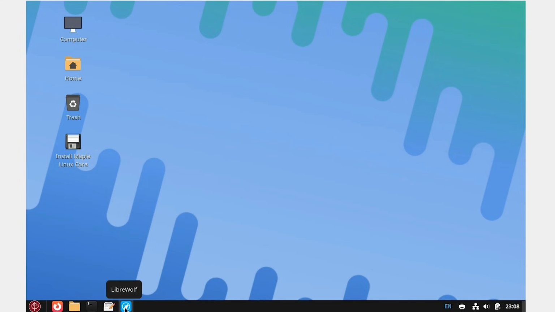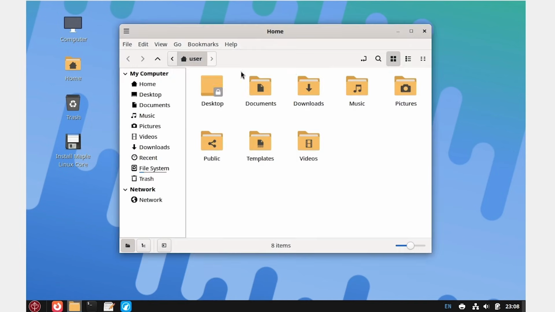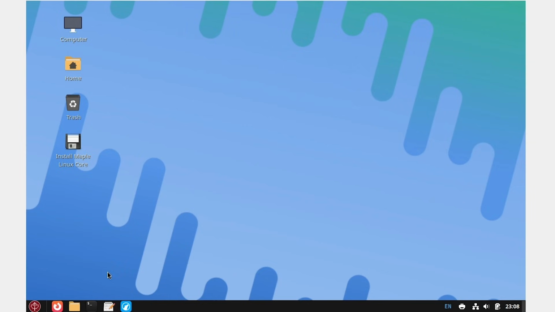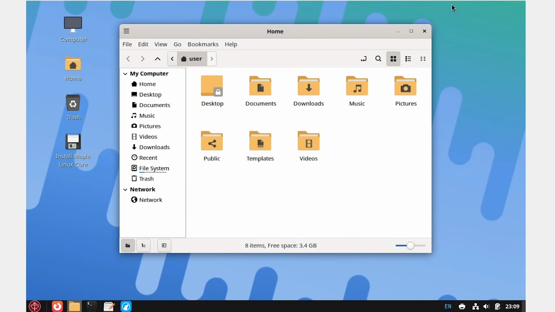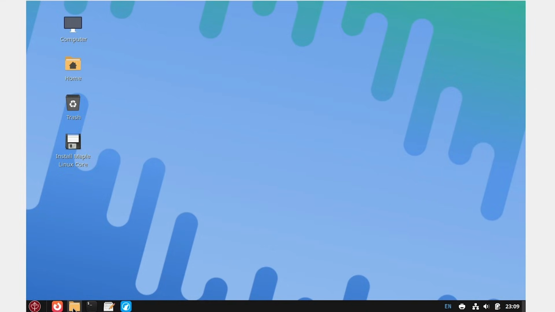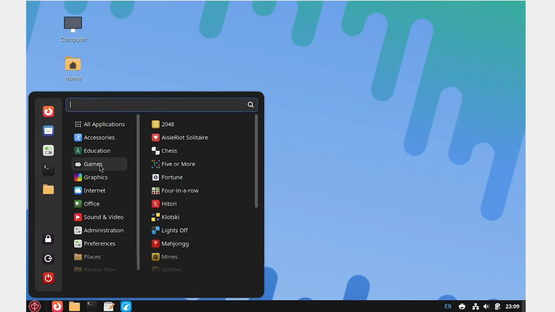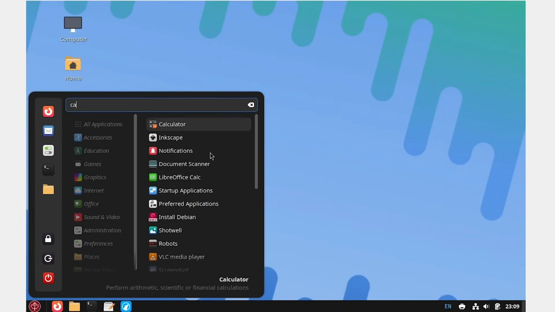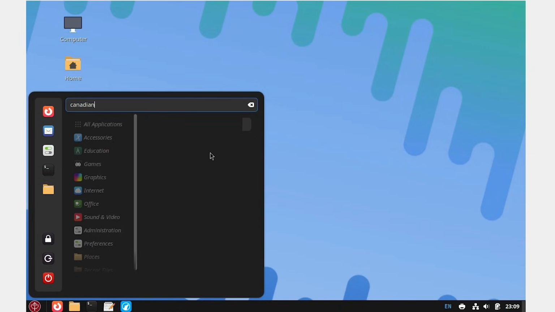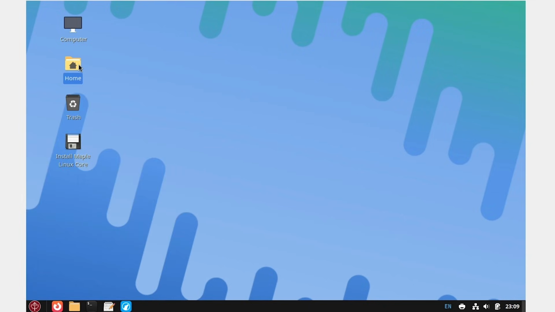Okay, so what do we got down here? We got LibreWolf, gedit, which just looks like a text editor. We've got our file folder, looks like pretty standard stock stuff. I think that's the default file explorer, I forget what they call it, in GNOME. I think it's pronounced GNOME, but that just sounds so goofy and I just call it GNOME. Games, nothing looking particularly Canadian. Let's type Canada, Canadian. Maybe something in our home folder.